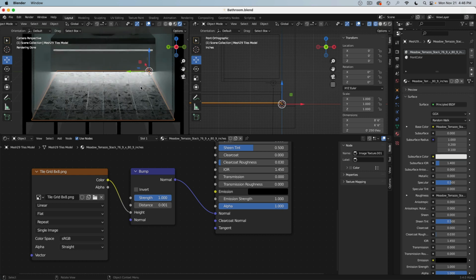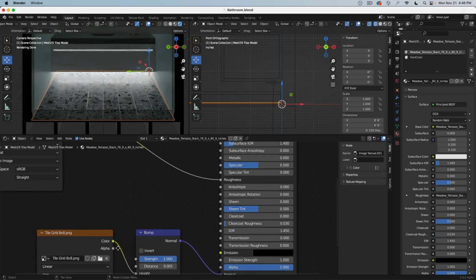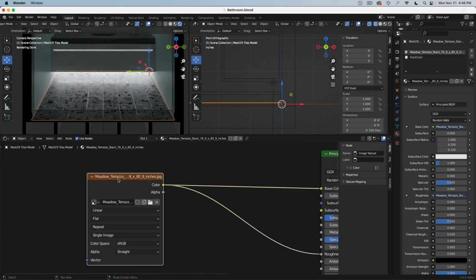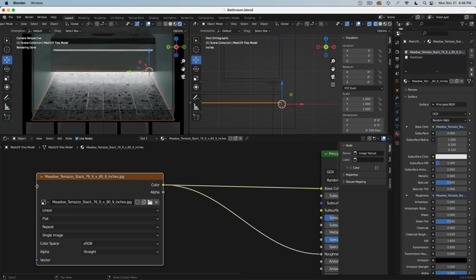Okay, very good. So you see, by having these two images at the same size, the tile grid having an 8 by 8 pattern, and also having this stone texture being square, really helps make sure that everything perfectly matches up.